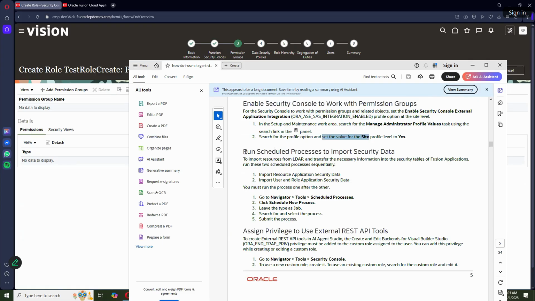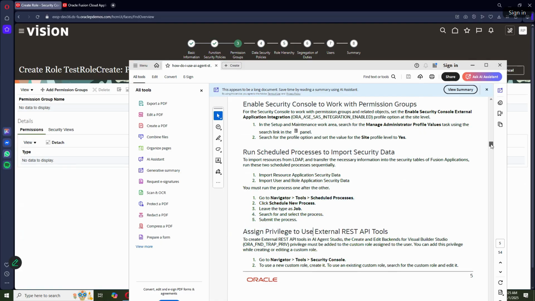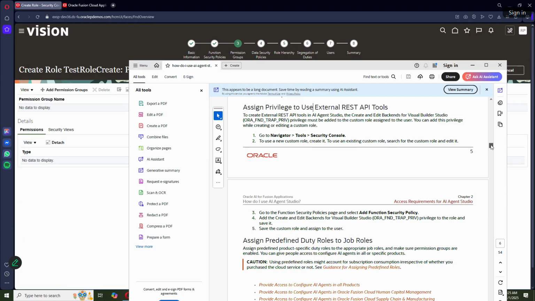They have given something to run an ESS job after setting up this profile, and that is to import the resource application security and user application security data. Here they have given steps on how to submit an ESS job. In this way, the configuration documents are provided to the functional consultants and technical consultants.